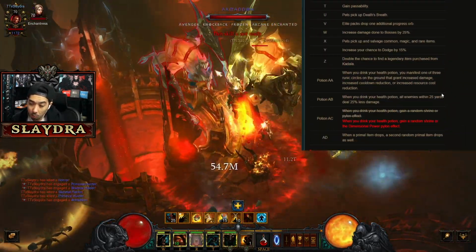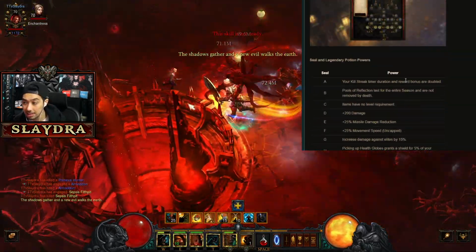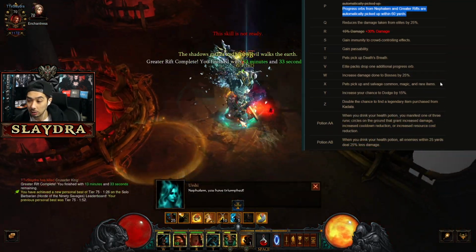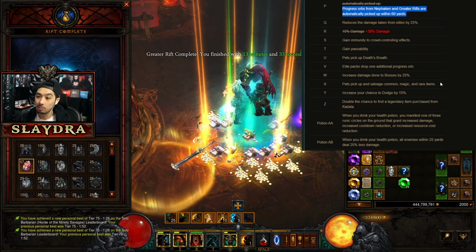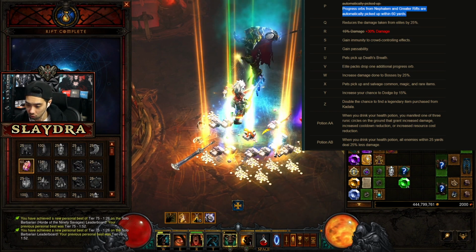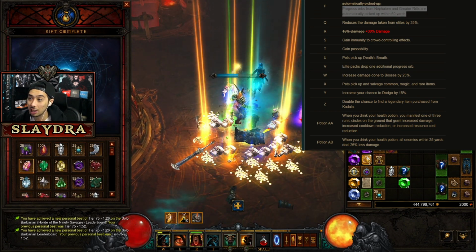But there is a relatively big nerf with the potion AC, which is at the very bottom. It's arguably the best thing in the entire game, because you could just hit your spacebar, or, well, that's what I have bound to my potion. You hit your potion, and you're going to be able to instantly get yourself a power pylon, which is huge, right? If any of you guys have played Diablo, you know that those conduits do a lot of work.